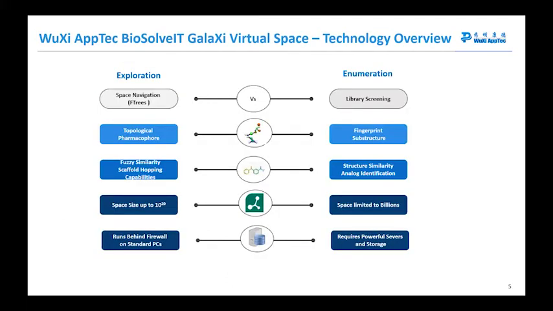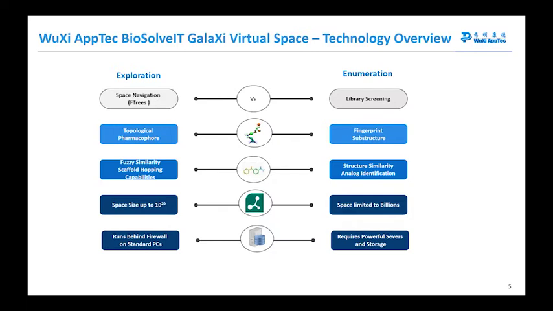This is just kind of an overview of the technology that Christian had just presented versus older type enumeration. So as far as exploration versus enumeration, you can see that space navigation from FTrees is a rapid way of doing it.